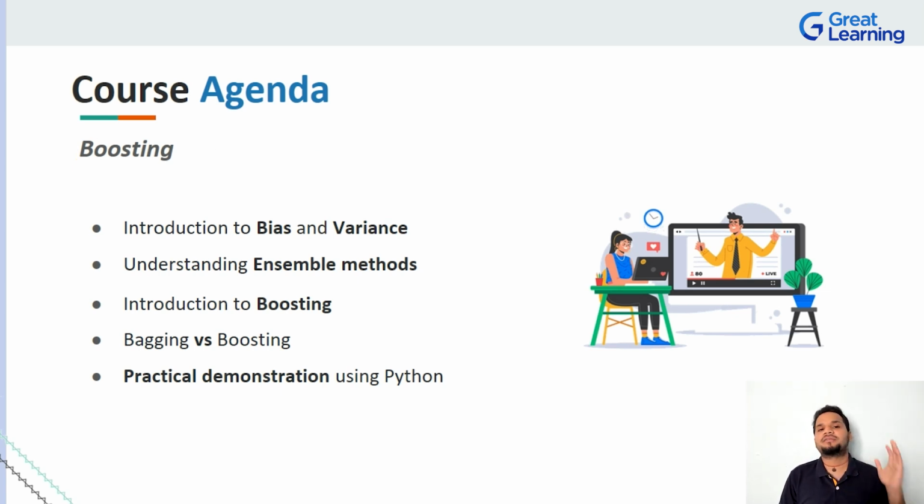Now, of course, after we are done with bias and variance and we've had a chance to understand ensemble methods, we're also going to be taking a look at bagging and boosting, which eventually is our discussion, right? So we're going to be diving right into the depths of bagging, understand what it is, how it works, and eventually doing the same for the concept of boosting as well.